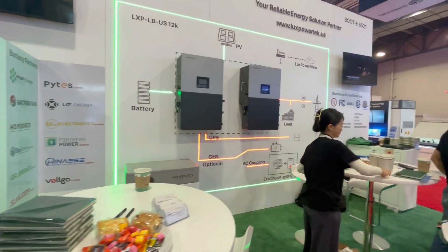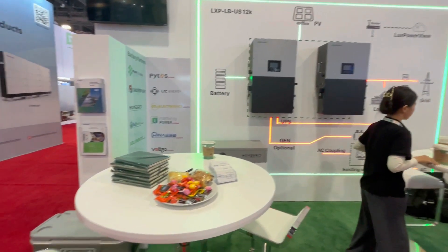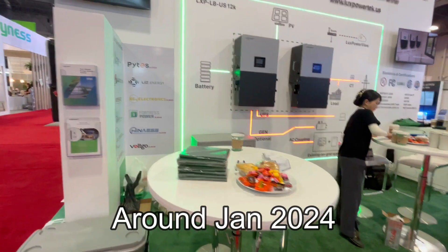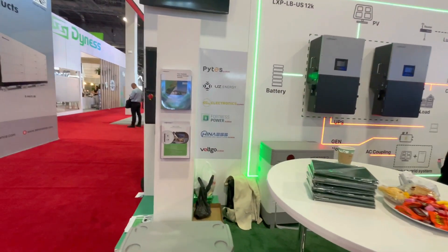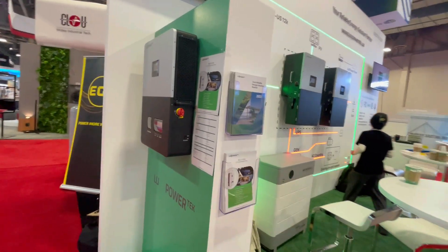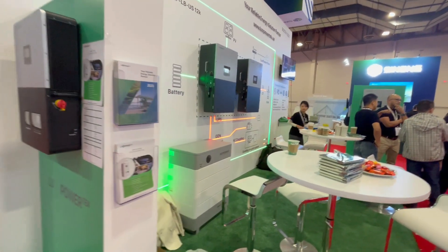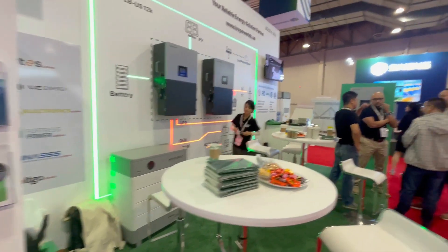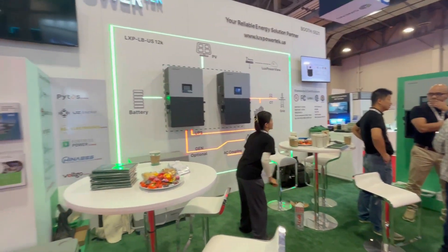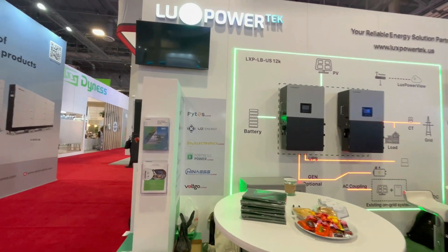One amazing thing I like about them is they are going to have U.S.-based support in roughly three months. So if for some reason, wherever you bought your EG4 18kW — whether it was Thro or some other company — and they're not getting back to you with your support request, you'll have direct access right to the main company who makes it. They're actually in training right now with support staff here in the U.S. from their own company.